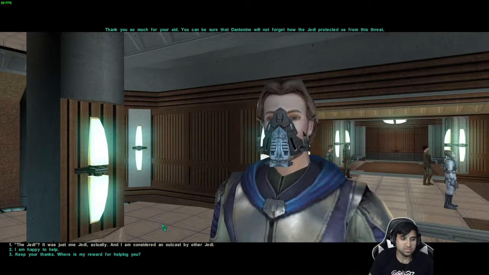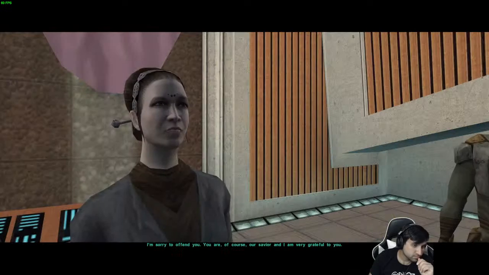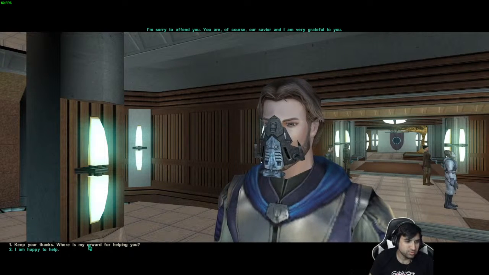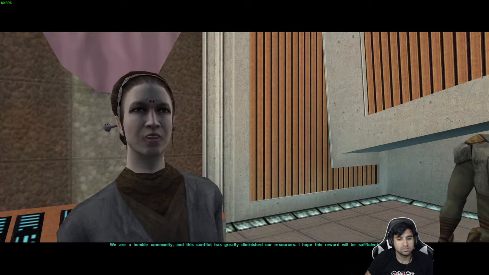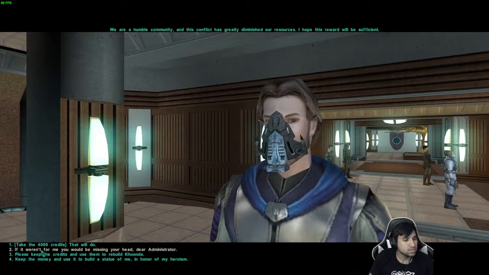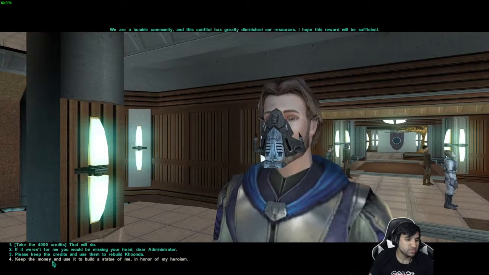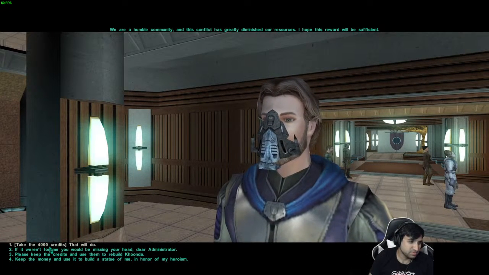The Jedi. It was just one Jedi, actually, and I'm considered an outcast by other Jedi. I'm sorry to offend you. You are, of course, our savior, and I am very grateful to you. Keep your thanks. Where's my reward for helping you? I'm happy to help. We are a humble community, and this conflict has greatly diminished our resources. I hope this reward will be sufficient. Take the 4,000 out. If it weren't for me, you'd be missing your head, dear. Keep the money and use it to build a statue of me in honor of my heroism. That will do. 4,000 credits.